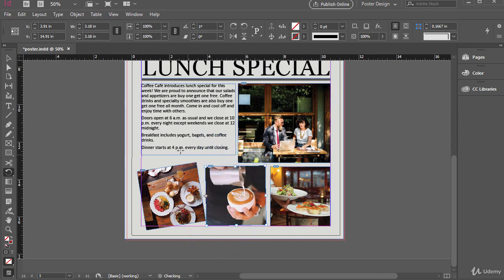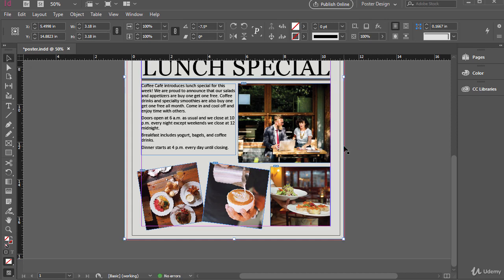If we don't want that, we can actually adjust it up here at the top, in the control panel, where it says reference point. So if I click that middle area, now if I click and drag, it will rotate along the middle there. Same thing goes for all nine points there. So I could click and drag this, and notice I don't even have to get close to it. I could be way over here and click and drag, as long as it's selected.